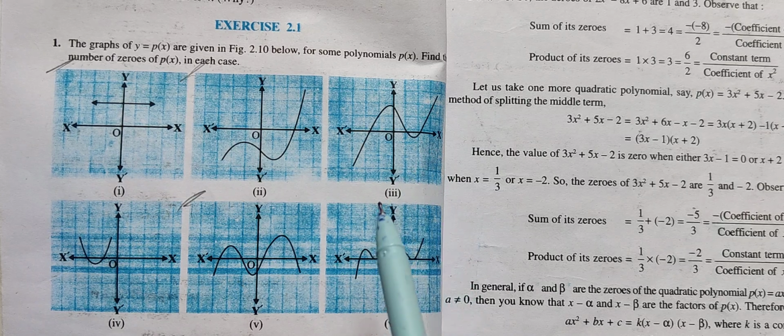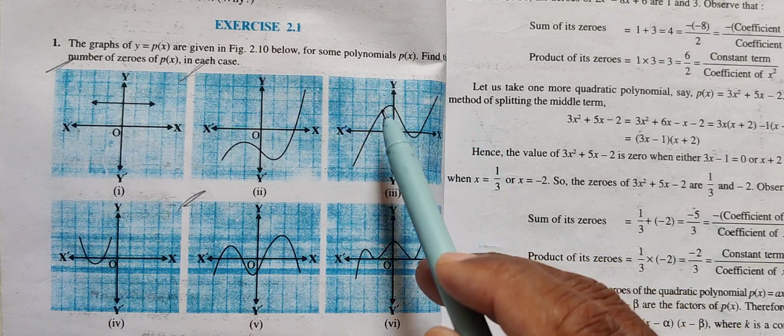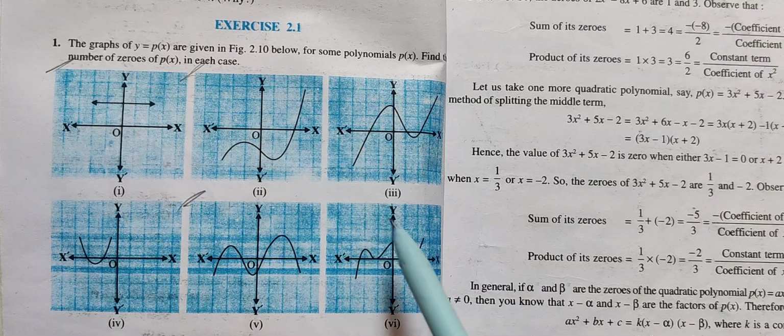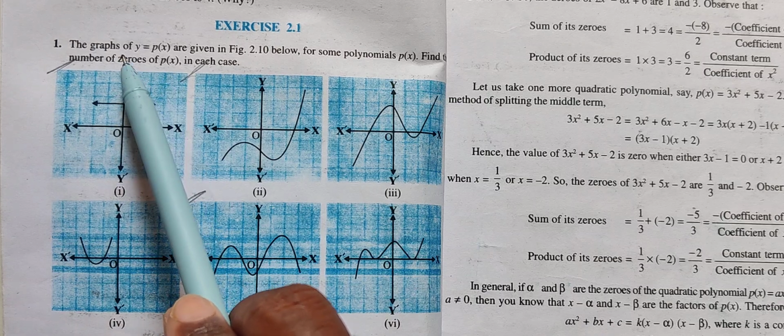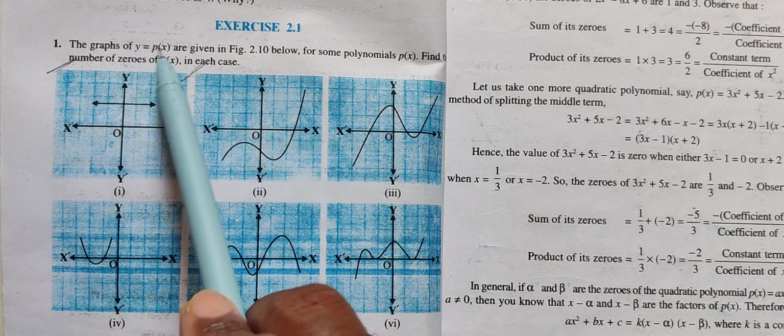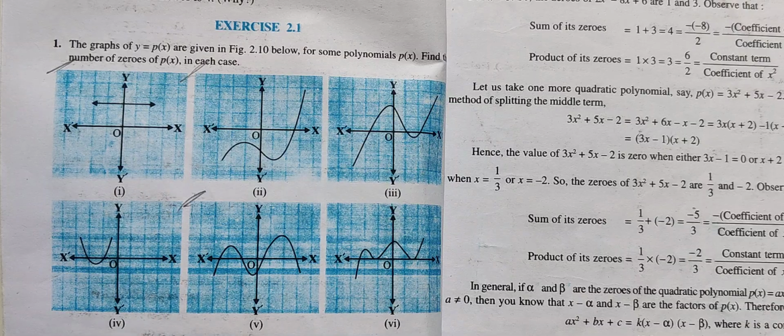If they have given you p of y, that means the equation is given like y square minus 3x plus 2, something like that, then you need to see how many locations the x becomes 0. That means the graph will be tilted like this. Correct? So the number of values where x becomes 0 is the zeros of that particular polynomial. Here they have clearly stated p of x. In that other case they will say the graph of x is equal to p of y is given. Don't get confused and write the wrong answers.